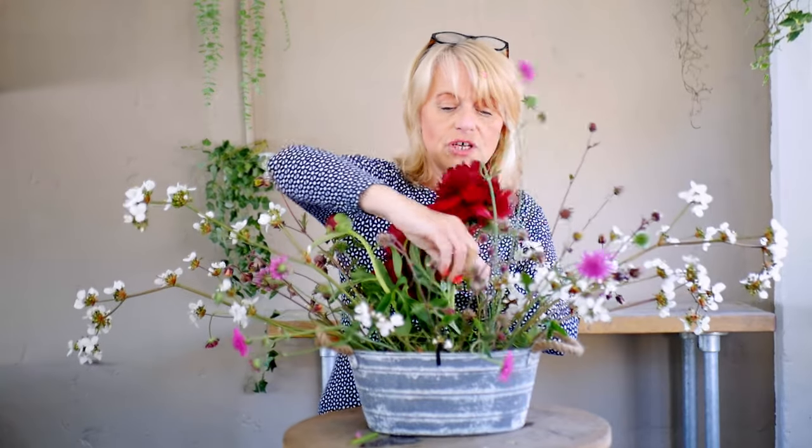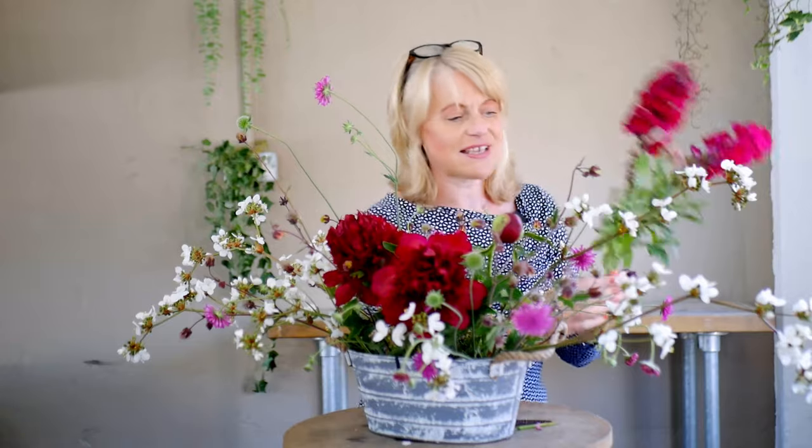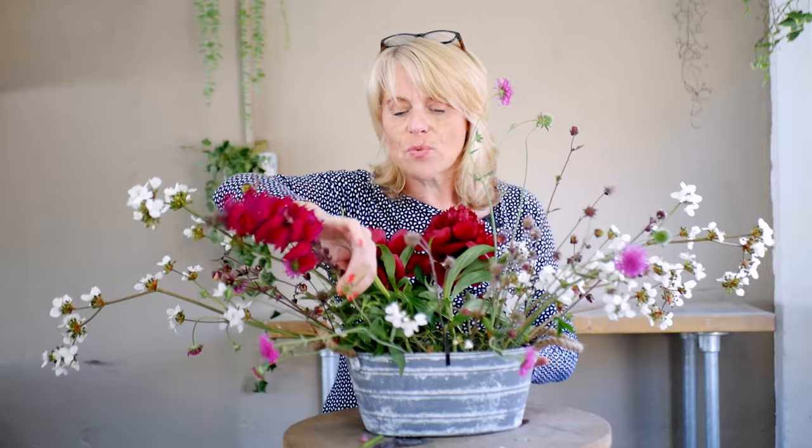There is quite a difference at the moment in colour — I've got this very dark centre and a much paler outside the arrangement. But to link all that together we've got some of the snapdragons. These have been in my garden since last year — they survived the winter, so they are quite large with a nice big flower head on them. If you've started growing seeds this year or bought bedding plants, don't worry if your snapdragons aren't as large as this quite yet.